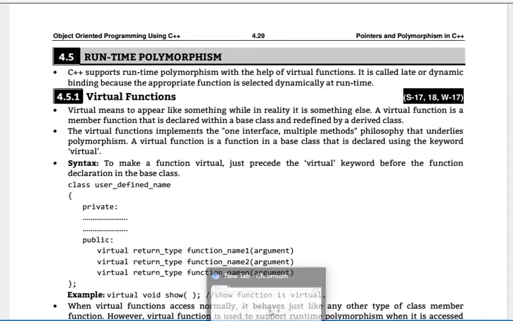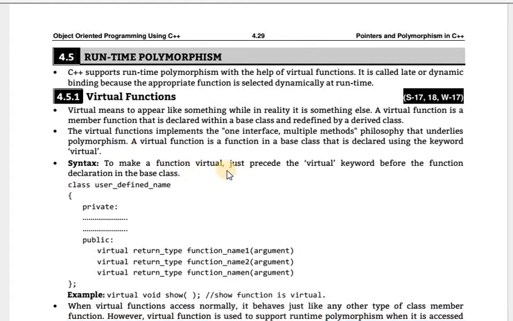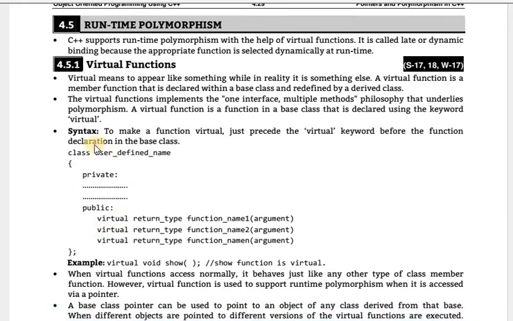Now we will see the syntax to make a function virtual. Just precede the function declaration in the base class with the virtual keyword. See here the syntax of virtual function. Class, then the user defined class name. In the private section we declare data members or member functions.